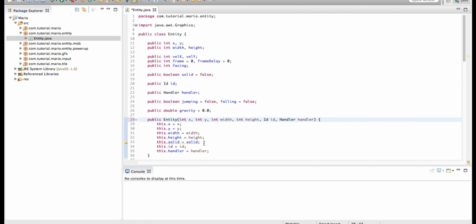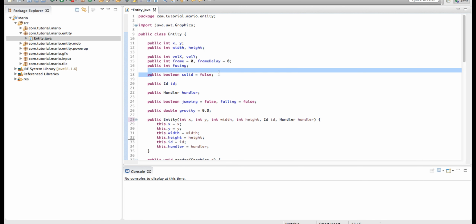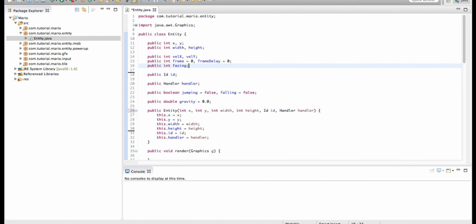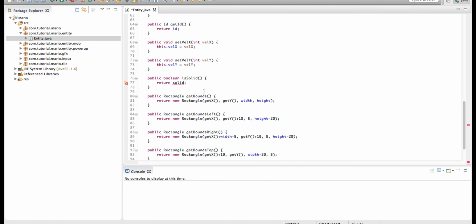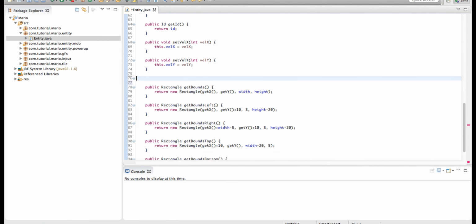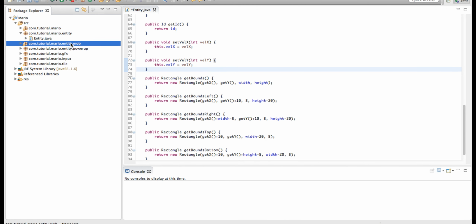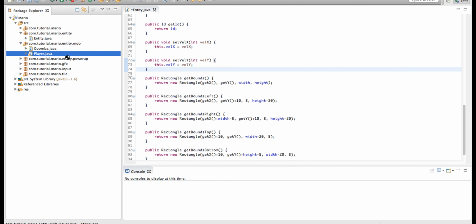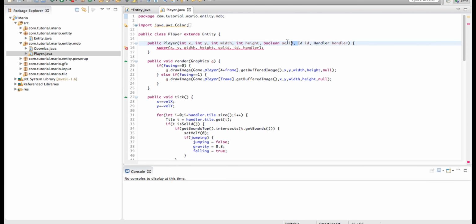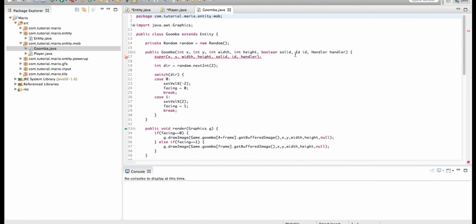Remove this dot solid is equal to solid, where we actually initialize the variable. Remove the public boolean is solid, and we're going to do that for the rest of our classes that extend entity, so remove solid from the constructor, and in our super remove solid from the list, and we'll just do that with every class we have that extends entity.